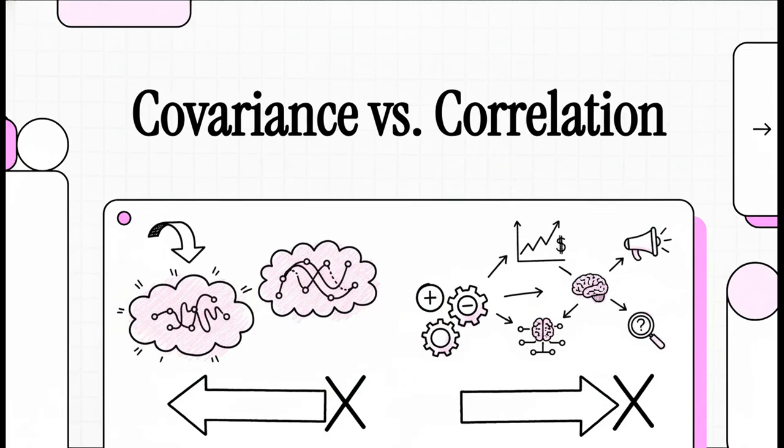All right, let's jump right in. You hear the word correlated thrown around all the time, but what does it actually mean? And what's this other thing, covariance? Well, these are two super important statistical tools for making smart decisions, but they are also incredibly easy to get mixed up. So today, we're going to unpack them, see how they work, and figure out why getting them right is so critical to making sense of pretty much everything.